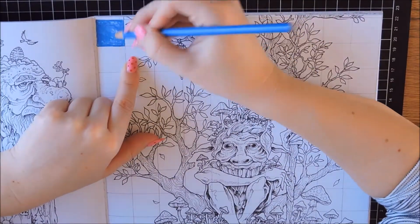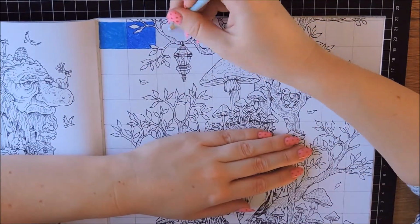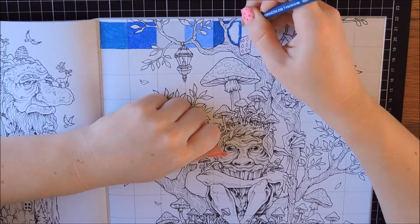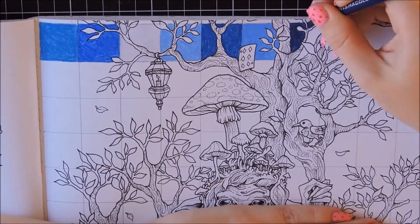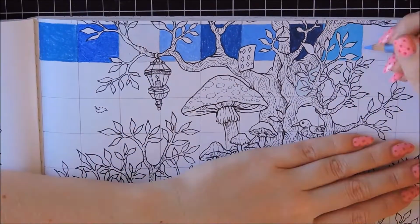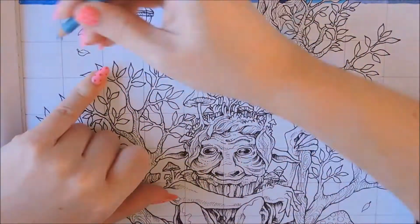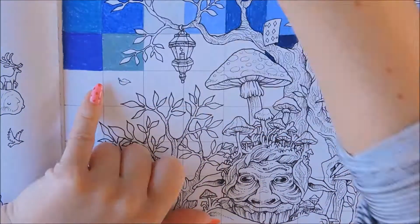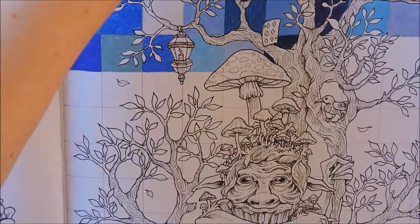Okay, so I thought it would be a cool idea for me to put a grid over the entire page with an HB pencil using a ruler. And once I'd done that, I thought, I'll use a different colour in each grid. So the grid was 10 by 10, so that's 100, and I thought that I'd use one or two colours in each square, but as I started colouring I realised that some of the squares needed more than just two colours. I couldn't get away with using only two colours in every square, so I needed more pencils if I was going to go with that method.